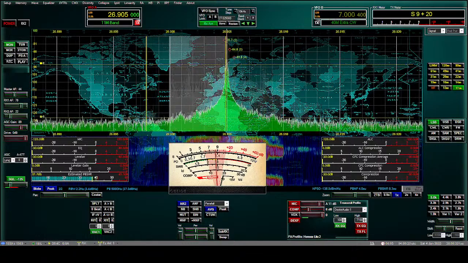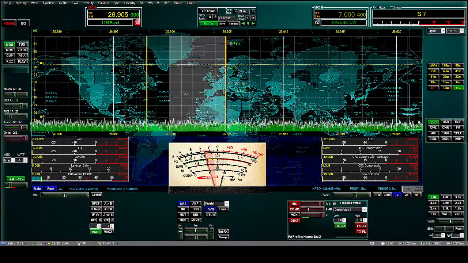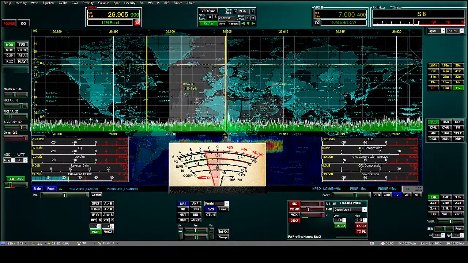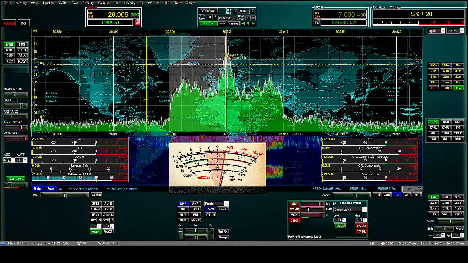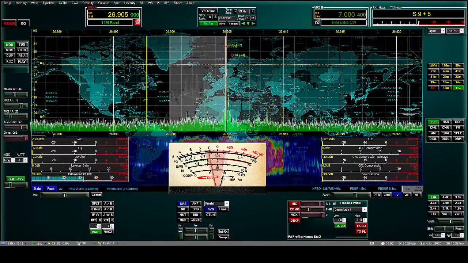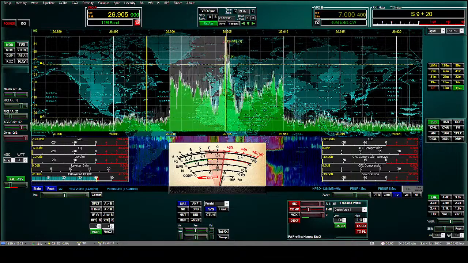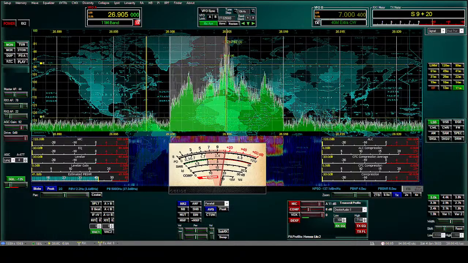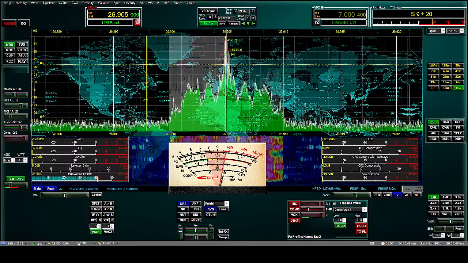I'm screwing around. I'm not hearing myself as good as I was the other day. Must have been conditions. Because I was able to hear myself in Roseburg, and I don't hear myself in Roseburg now.